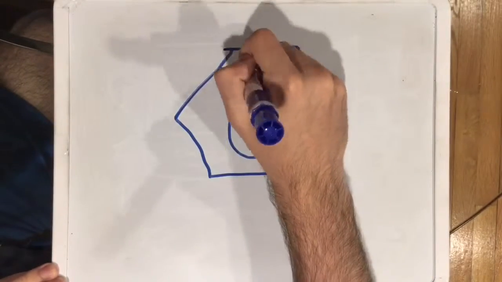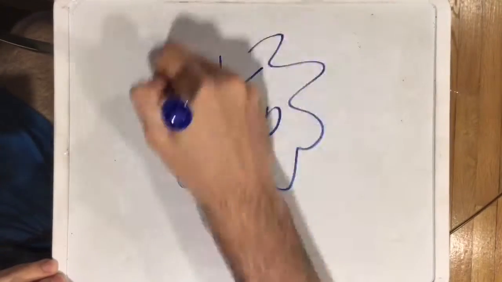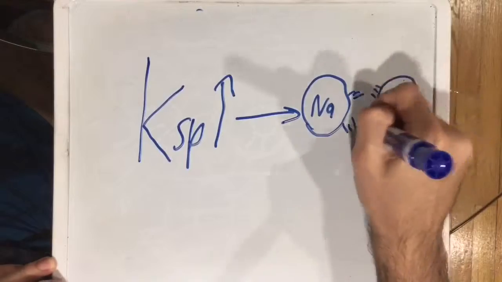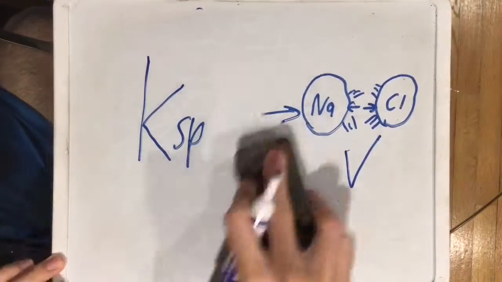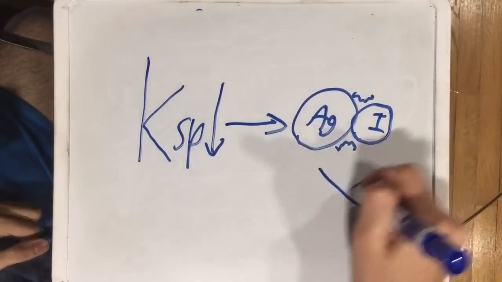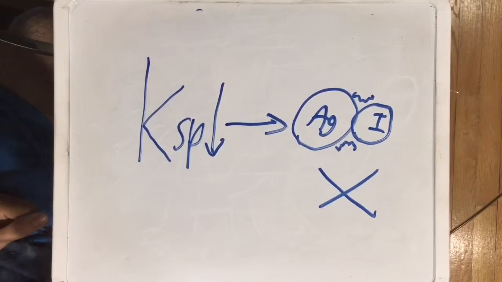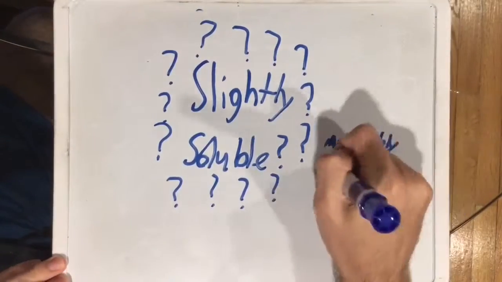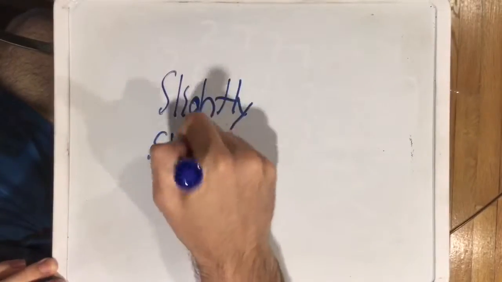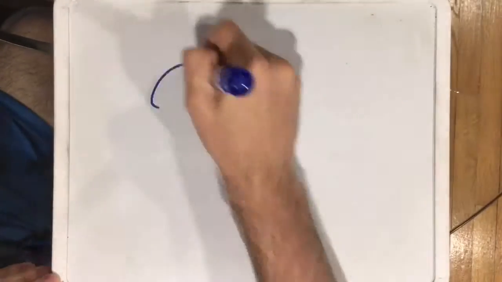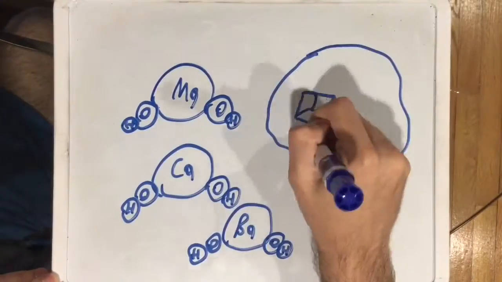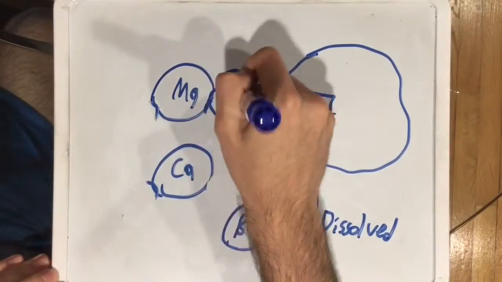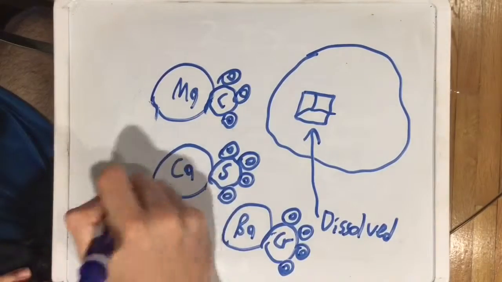Before we start our lesson, look at the KSP. When that number is really high, you know the salt will dissolve with ease. But when that number is low, you'll see that the salt is still there, then it's slightly soluble. And that other phrase, marginally soluble, they both mean the same thing. Good examples are hydroxides that dissolve one bit at a time. Same for most carbonates, chromates, and sulfides.